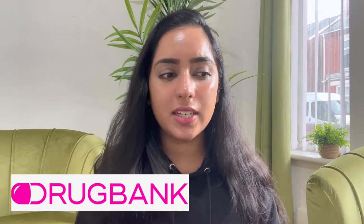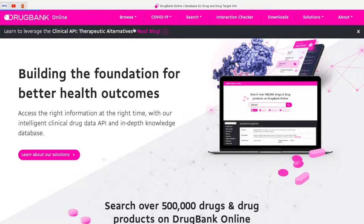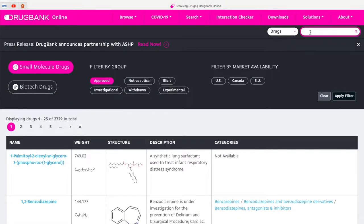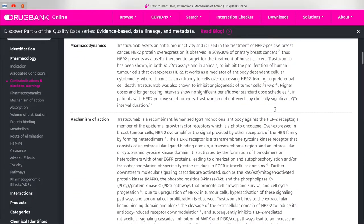The next website that was an absolute saviour during my pre-clinical years was drugbank.ca — a Canadian website but really widely used, and everyone in my PBL group knew about it. It's a free online database containing loads of information on pretty much every single medication and its targets. I used it a lot for pharmacology to learn the mechanisms of action of different medications. Sometimes it was the only website where I could find the mechanism of action, the pharmacodynamics, and the pharmacokinetics of a medication — basically how the medication acts on the body and how the body acts on the medication. It's really comprehensive, and sometimes even the NICE BNF wouldn't have this information but this website did. Just don't use it for dosing regimens unless you're in Canada, as that varies by country.